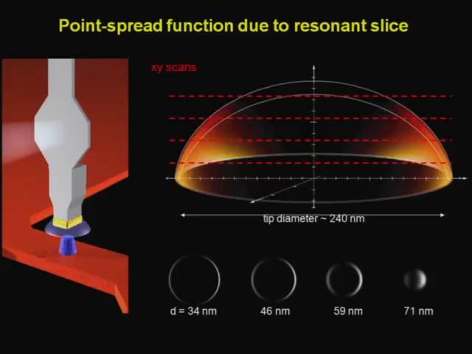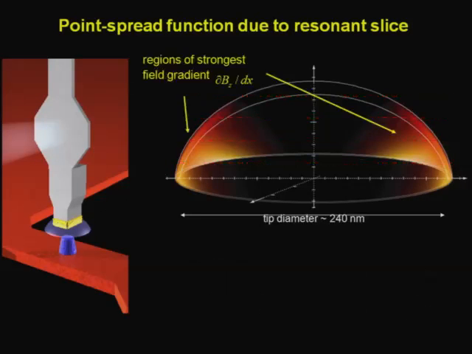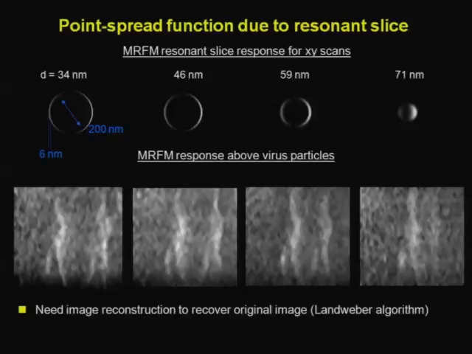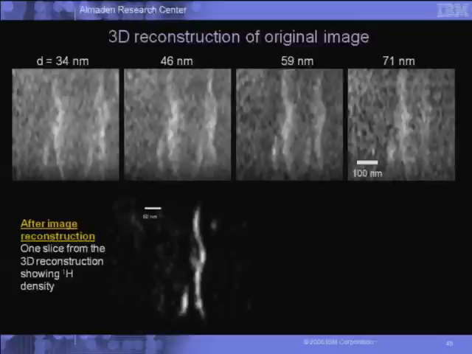With this information, we can essentially deconvolve these force maps to come up with the original object which had to have created them. And we can use a very simple iterative algorithm to take these point spread functions, these force maps, and come up with the object that created them. And once we run that, we get an image that looks something like this. Okay, so this starts to look more like perhaps a virus particle.